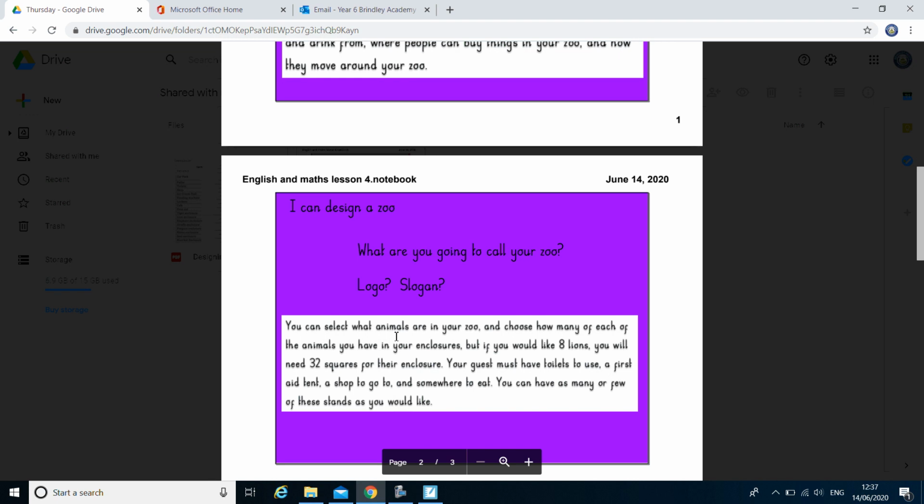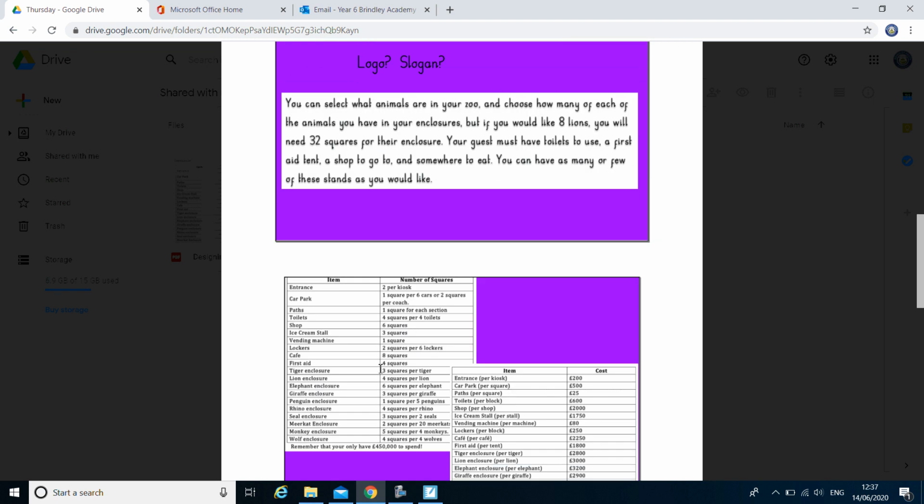The maths side of it is we're going to be starting to map out your zoo. You can select what animals are in your zoo. You can choose how many of each animal you have in your enclosures. If you would like 8 lions, you will need 32 squares for their enclosure. If you see from our list here, our lion enclosures are 4 squares per lion, so if you want 8 of them, that's 8 times 4, which is 32.